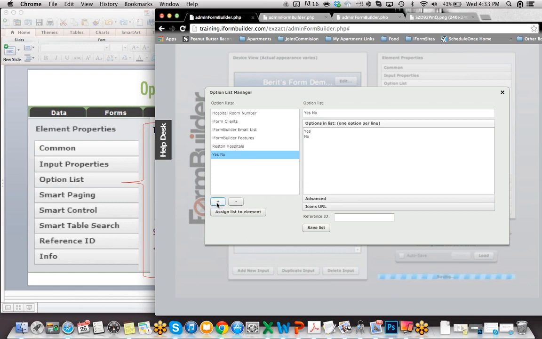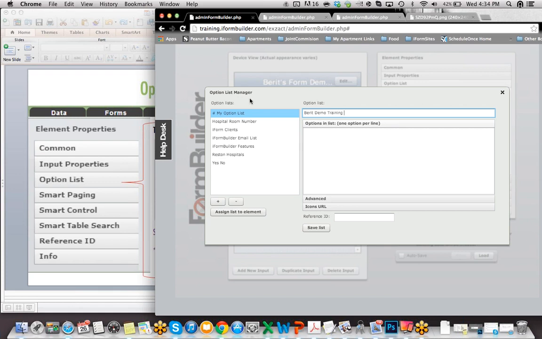Sure, thanks, Ryan. And just to reiterate that, on the autosave, I never have that checked off. And I don't think any of the iFormBuilder agents have that checked off. And again, that's just because we want to know right away if a data column name is not database friendly. So that allows us, if we're saving after one or two elements, to be told right away that it's not database friendly.